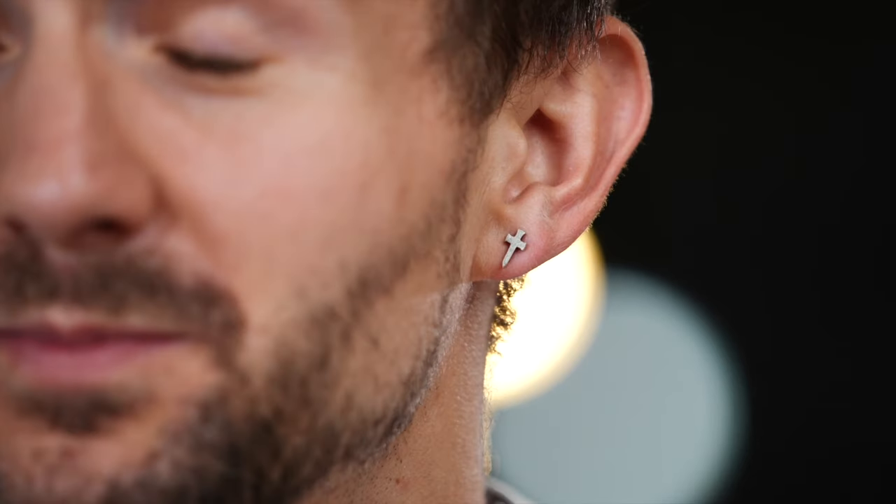Moving on to gifts that were given to us — we have a lot of earrings that were given to us: cross ones, Mickey Mouse ones, Star Wars ones, a ton, and we're very grateful. But some of the gifts we ended up wearing the most are the ones we're gonna talk about right now. We wore these All Saints ones as soon as we could start changing out our earrings. I have this dangle, I have this cross stud, and then I had the cross necklace we already talked about, and I wore them as much as I could. I loved them and I love them still. The dangle is for sure my favorite — I like how it clasps, it's easy to change out, very sturdy. Ten out of ten would recommend. I'm tempted to get more from All Saints in the future.